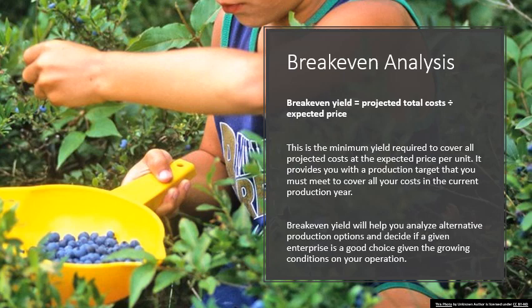And the difference between a break-even analysis with break-even yield versus break-even price is, in some markets you have some level of price control. So you want to figure out what price you need to set given the yield and the costs. And in other markets, you're a price taker. You're not going to be able to change the price. So the only thing that you can control is yield, and you need to know what yield you need to set in order to be profitable. And in both cases, you'd also be looking at costs. What do you need to do to costs to get yourself to that place?